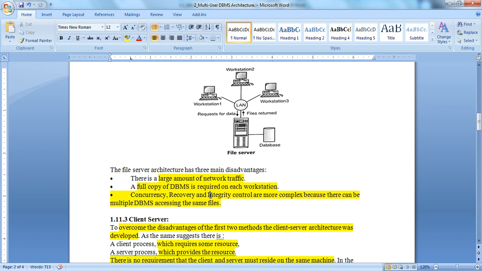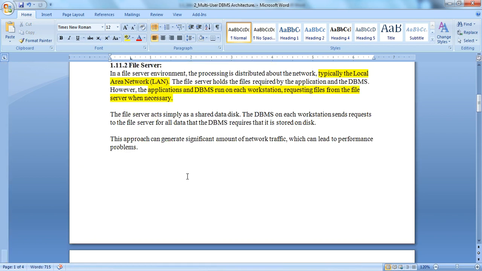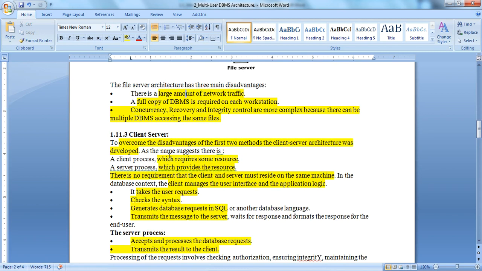Third, concurrency, recovery and integrity control are more complex because there can be multiple database access systems. For example, workstation 3 has a DBMS, workstation 2 has a DBMS, and all of them separately send requests to the file server to access the file. That makes it difficult to maintain concurrency, recovery and integrity control under the file server. Then what is the solution?